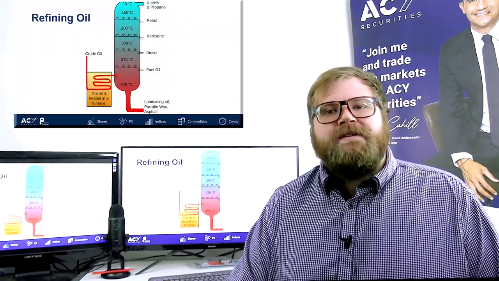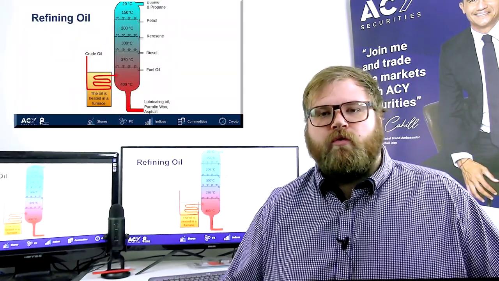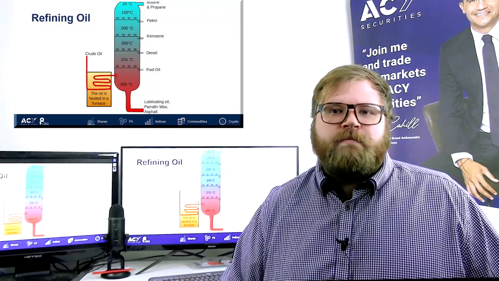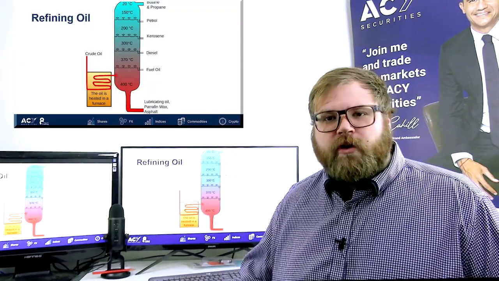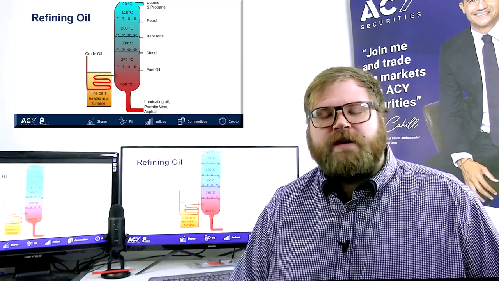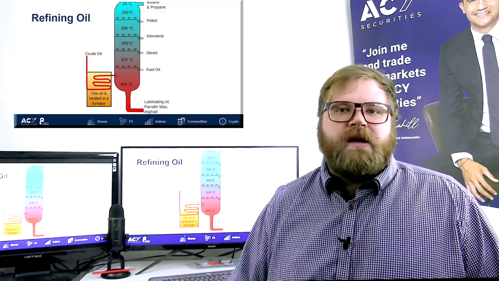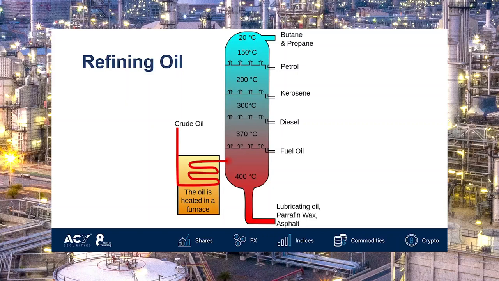The next thing to consider in the oil process is how they actually extract the different chemicals along the way. Heating the oil gives different properties to what it might be. In this chart I've illustrated the temperatures they actually have to heat oil to, and where it ends up at the top and bottom of the scale — giving you an idea of where you might get a variety of different chemicals. If you'd like to go more in depth on the temperatures and what each temperature produces, feel free to pause the screen now.